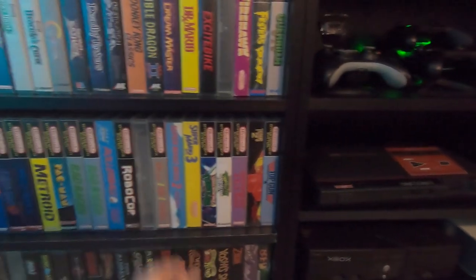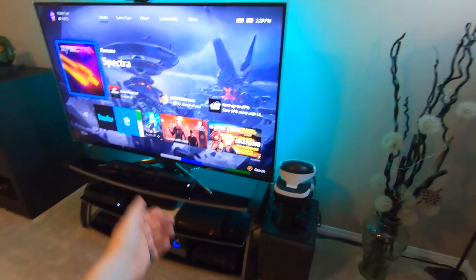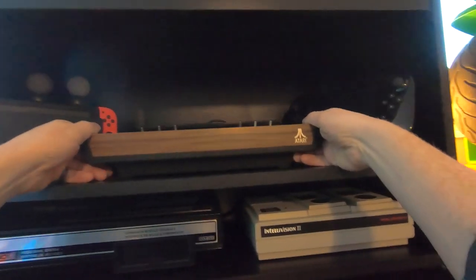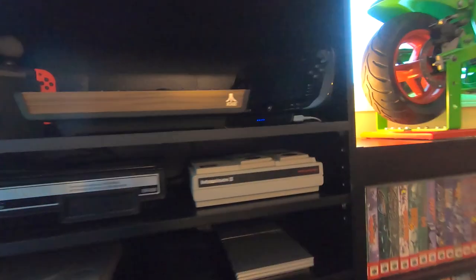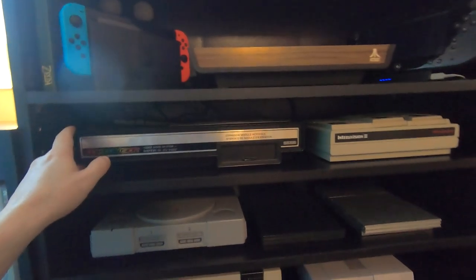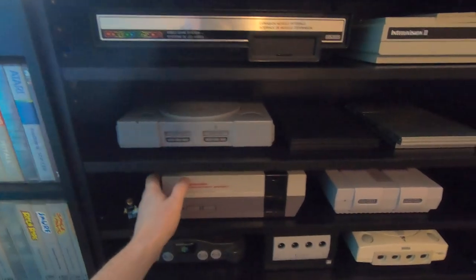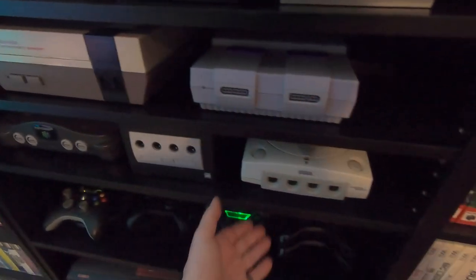So I've shown you the consoles connected to the big screen — let's keep going and look at the rest. At the top you can see I have a Nintendo Switch, hooked up to the TV with a very long HDMI cable run underneath the baseboard. Next to it I have an Atari 2600 — the granddaddy of the gang, and it still plays just as well as it did before I was born. Then a ColecoVision — basically like an Atari but with better graphics — next to it an Intellivision, and below that a PlayStation 1 and two PlayStation 2s. And of course, no collection would be complete without an NES. To its right a Super Nintendo, then an N64, a GameCube, and a Sega Dreamcast.